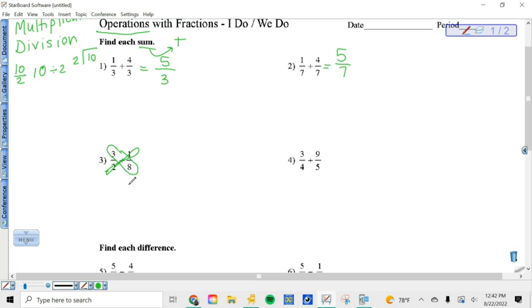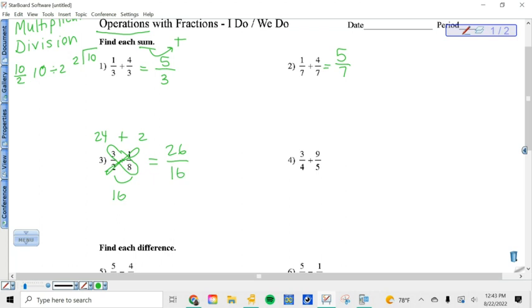I'm going to multiply these numbers. What's 8 times 3? Good job. And what's 2 times 1? 2. And then I multiply these two. What's 2 times 8? Perfect. And what do I do with these two numbers, 24 and 2? I'm going to add them. What's 24 plus 2? 26. And then 16 is my denominator.